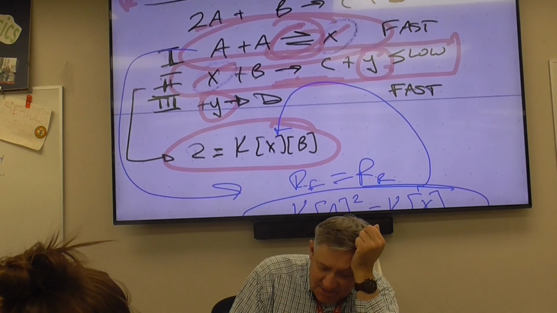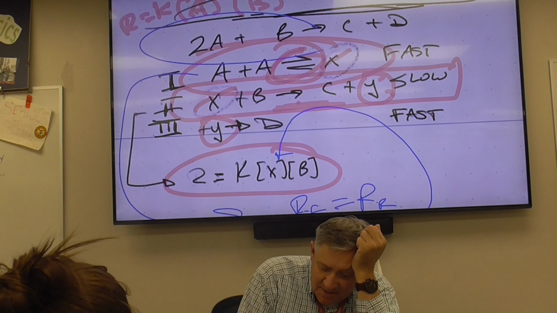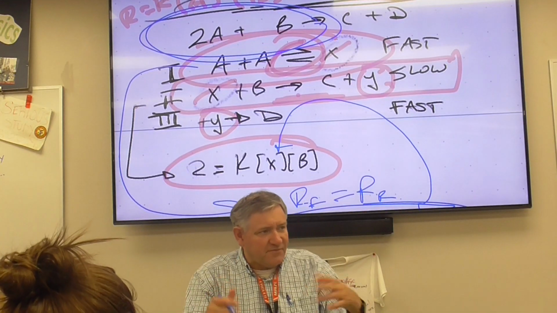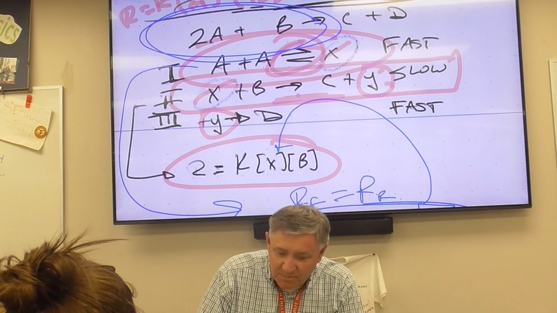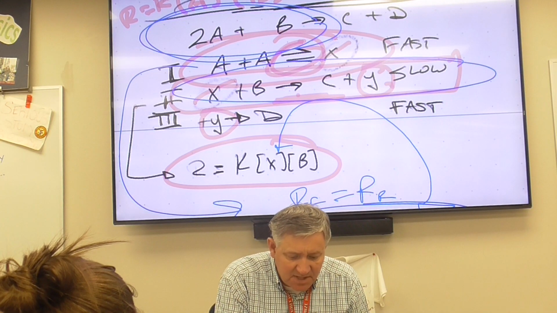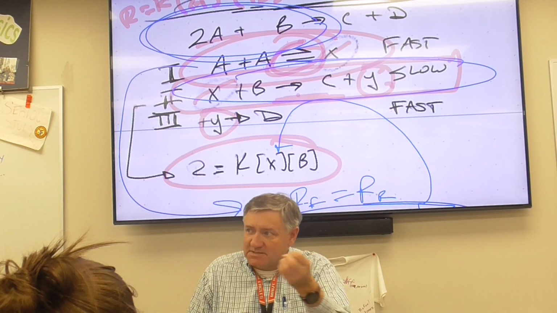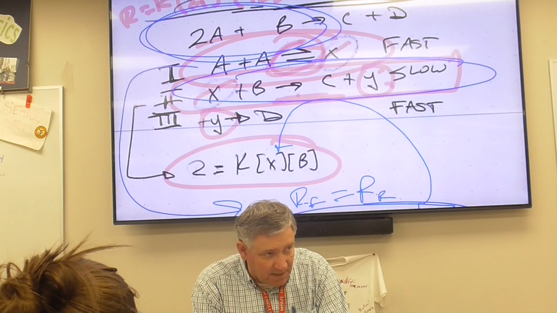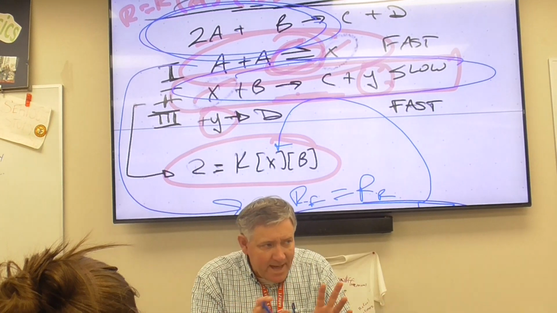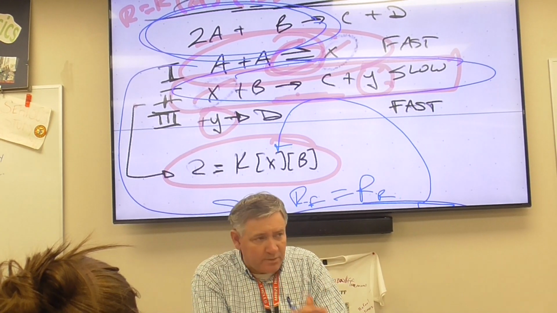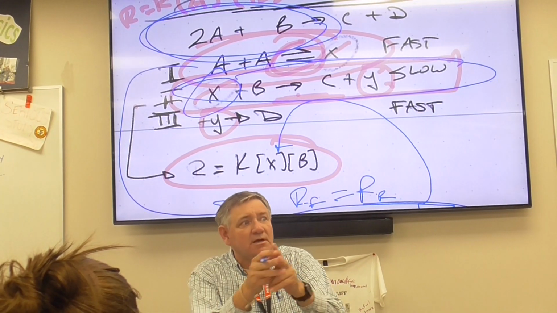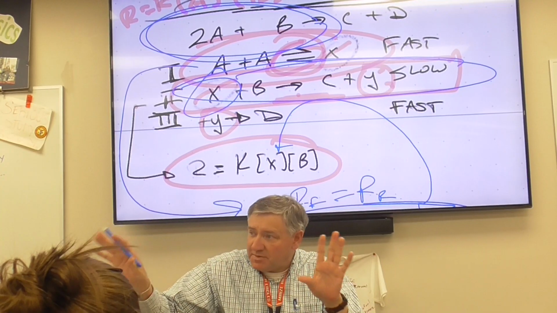is that it matches with what we said in terms of the overall. Okay? But then you're going, well, if that matches, what's the point? Why this would be important is that when you would run that reaction, because you have a slow step, you could detect the presence of X. So you run the reaction and you go, I know X isn't part of the overall reaction, but when we run the reaction, there's a phase where we see the value of X. We see the essence of that.